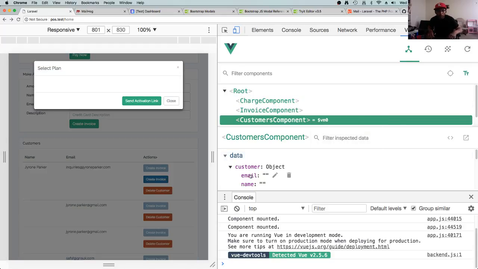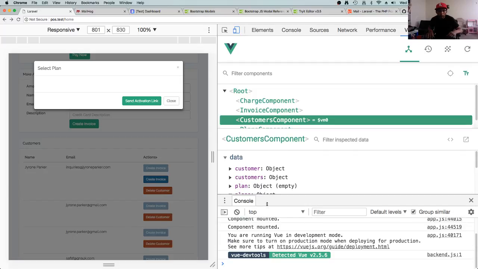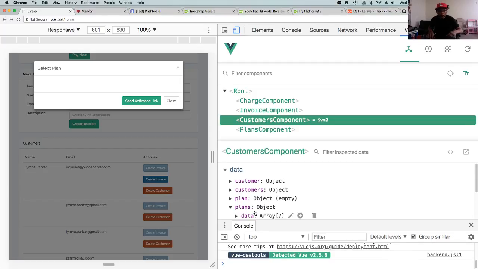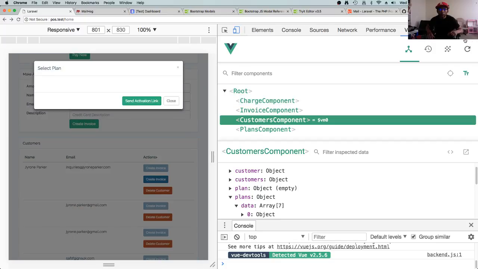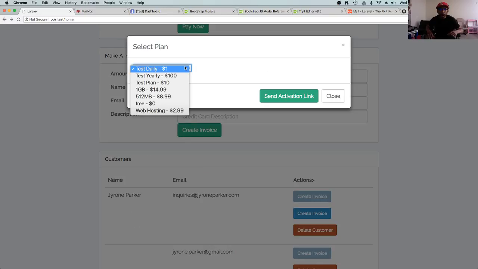Okay. So here. Sub and plans dot data. Oh, okay.